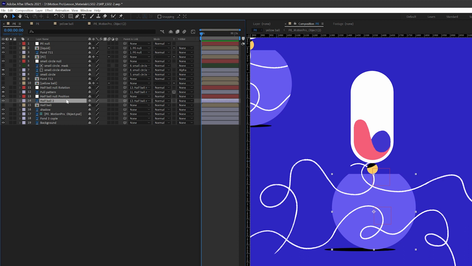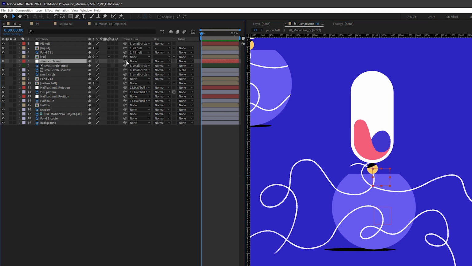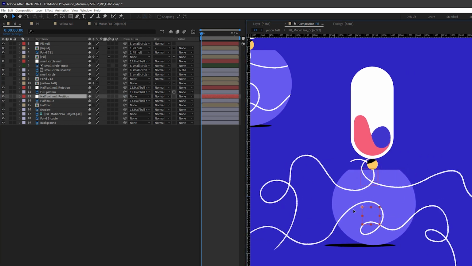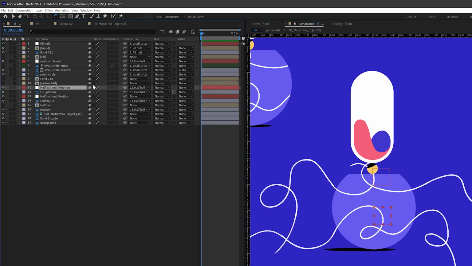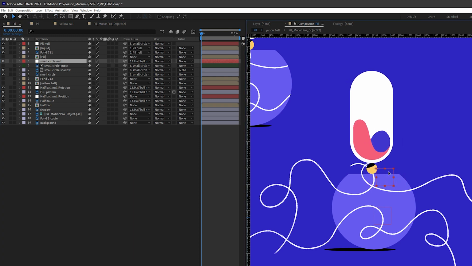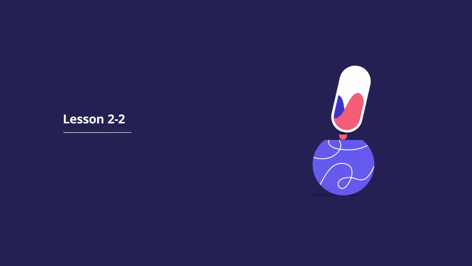Okay, let's parent some more layers. Parent the pill null layer to small circle null. And in its turn, parent small circle null itself to half ball null position. The shadow layer will also be parented to it. This way we will have everything interconnected. Finally, turn off collapse transformation of all layers so that the effects that we will add later inside these compositions do not affect the current composition. We are done with the general rig. Let's now start preparing and animating individual elements.